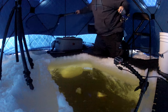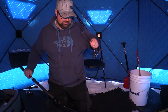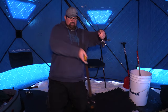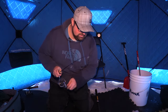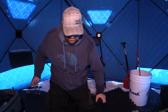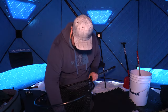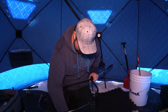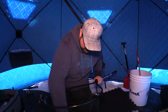I'm gonna put it in the net just so it doesn't splash around everywhere here. Oh, still gonna splash around everywhere. Okay, so this fish is definitely not a big tiger trout, but it is a start to hopefully catching some bigger ones throughout the day. Barbless hook already came right out as soon as I took the pressure off. I'll get more into detail what I'm using here right away.